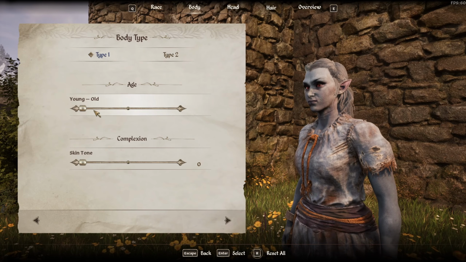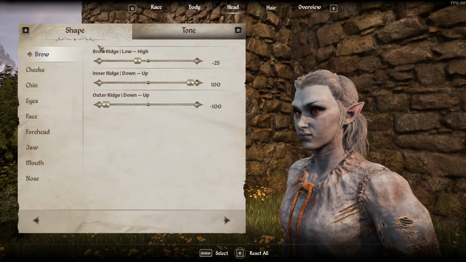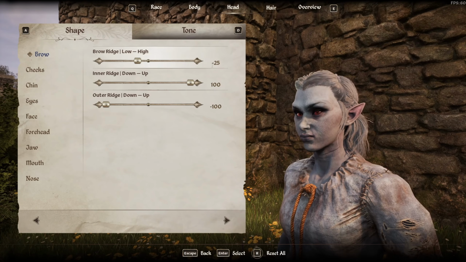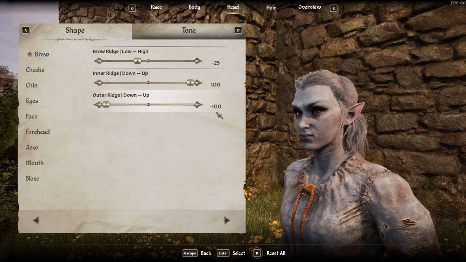Okay, so let's start with age young, skin tone at 0. Let's go with head. The brow: low height minus 25. Inner ridge down up 100, outer ridge down up minus 100.